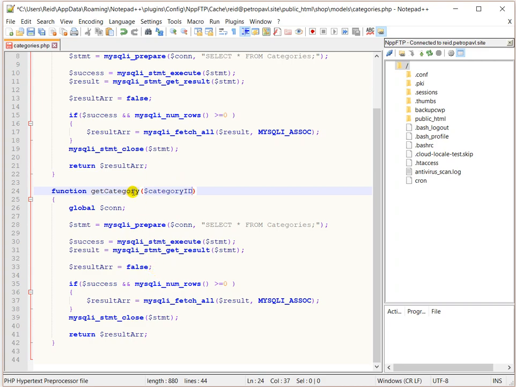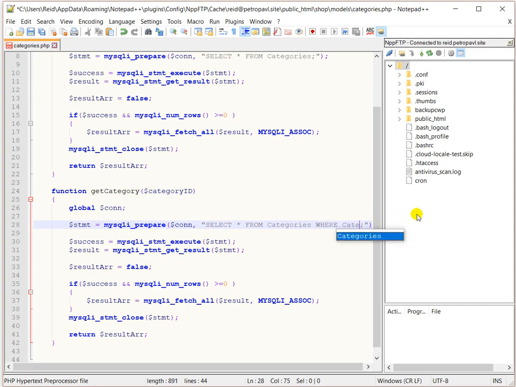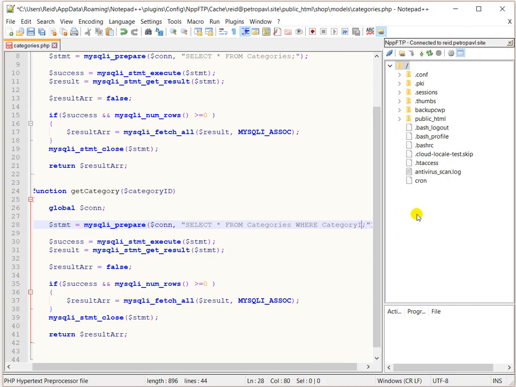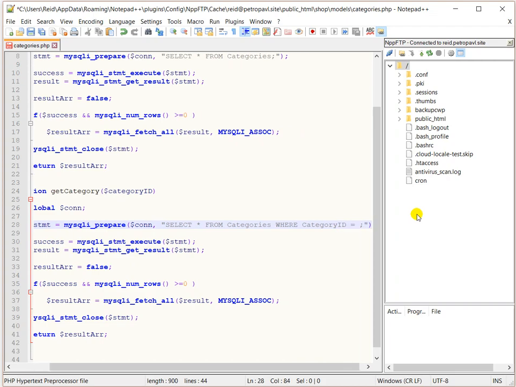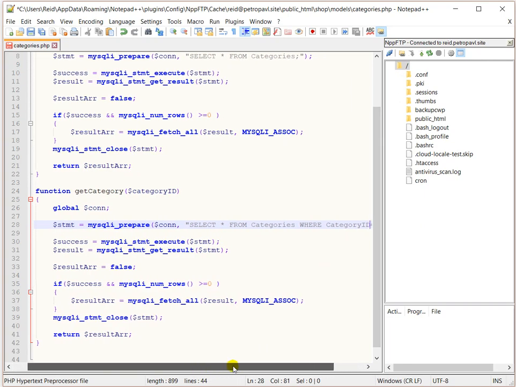Okay, so this time we will add a where clause. So where category ID is equal to question mark. So question mark is what we will replace.